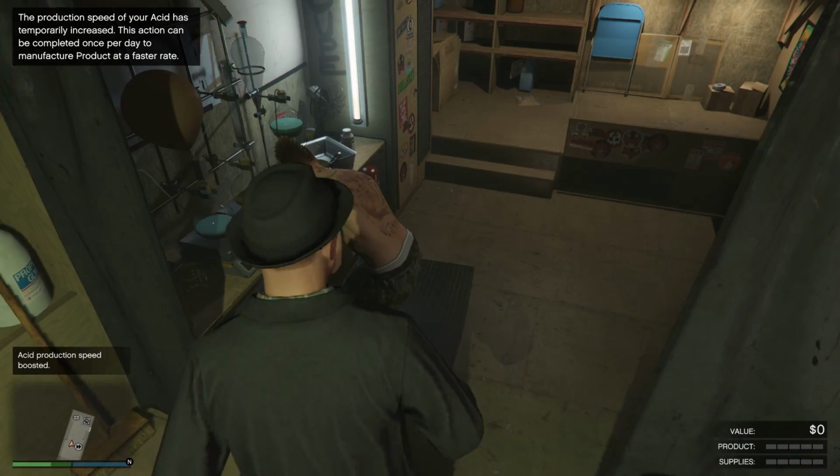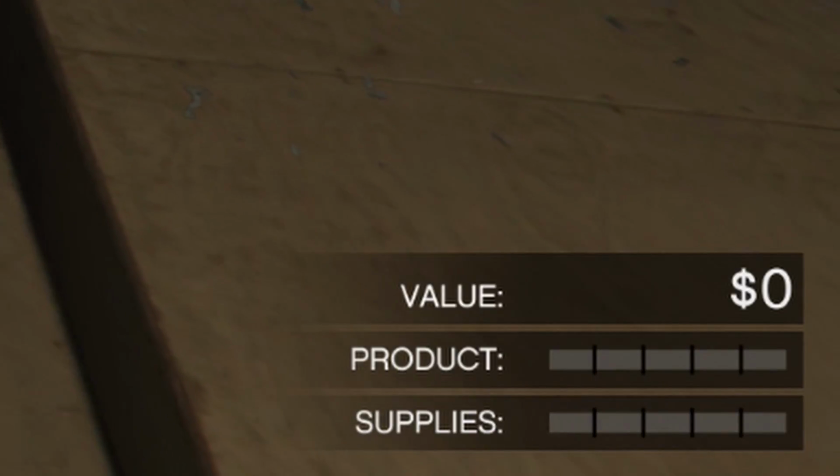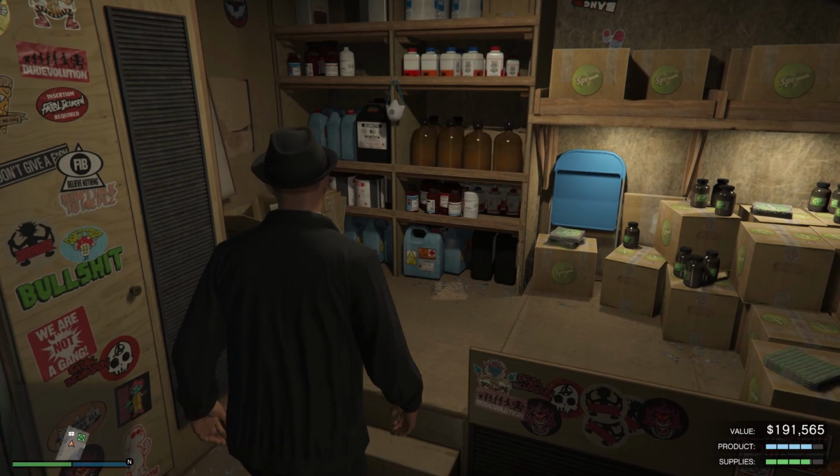Next, let's go over the basics of the business. The Acid Lab runs extremely similar to the MC businesses. In the bottom corner of the business, there are 2 bars, your product and your supplies. The concept works the exact same. The more supplies you bring into the business, the more the product bar will increase, meaning that your job is to get supplies and sell the product when it is ready. So how can you get supplies? There are 2 main ways.